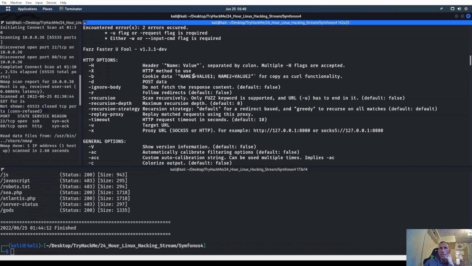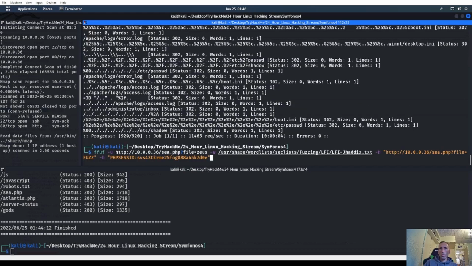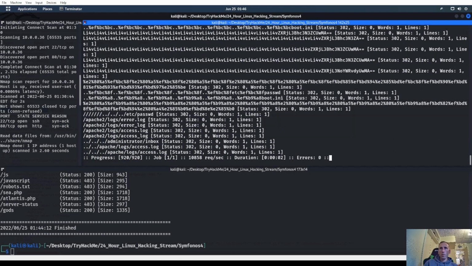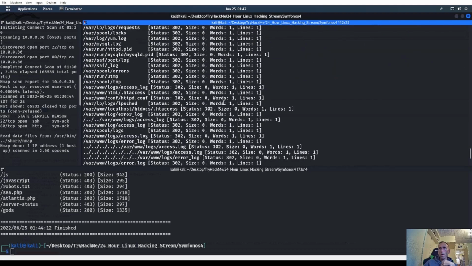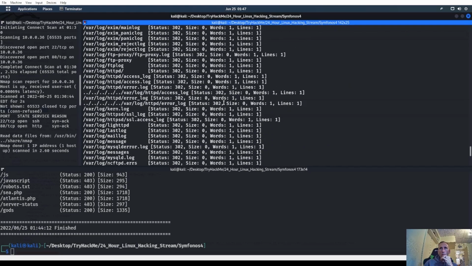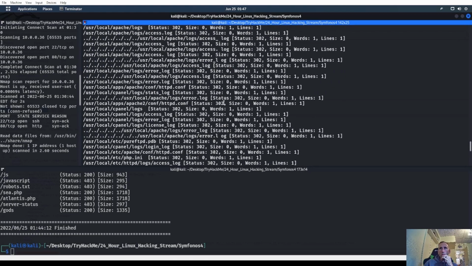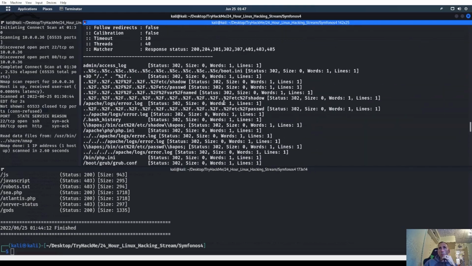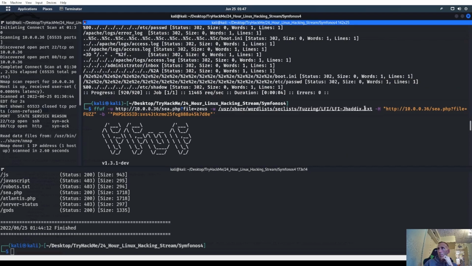Cookie data name. Okay, I might have to actually do it like this. A lot of 302s again, huh? All 302s again. So I'm not getting that, or at least I don't know the syntax for it. How about that?